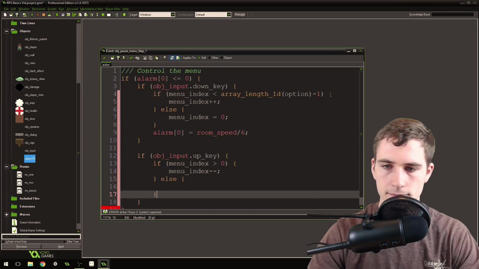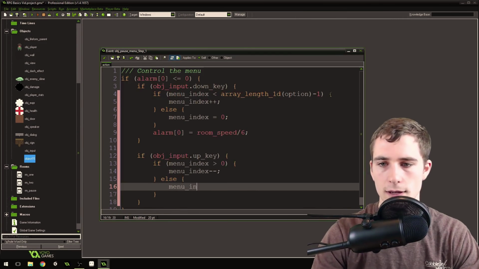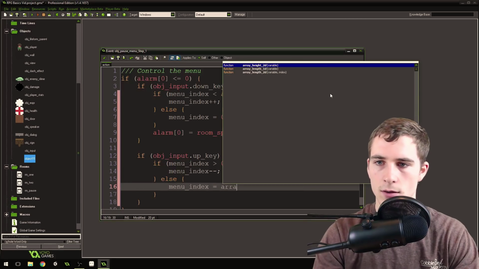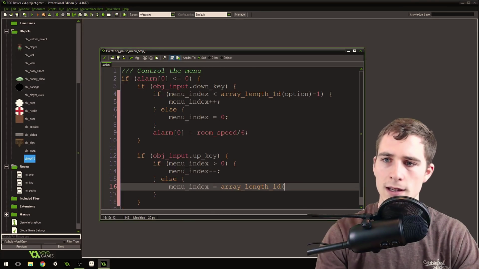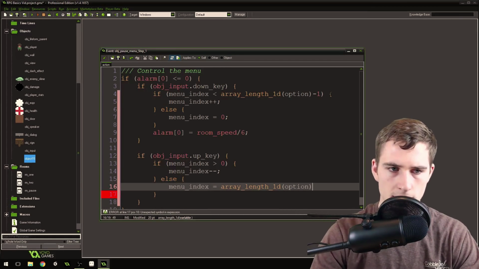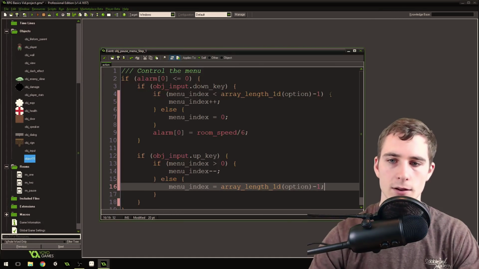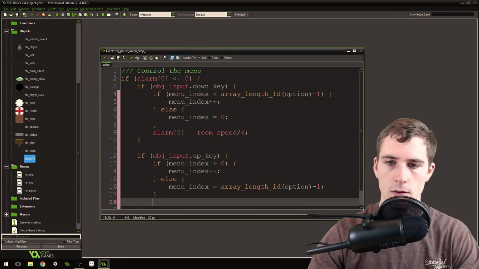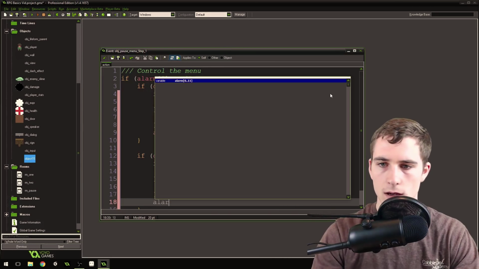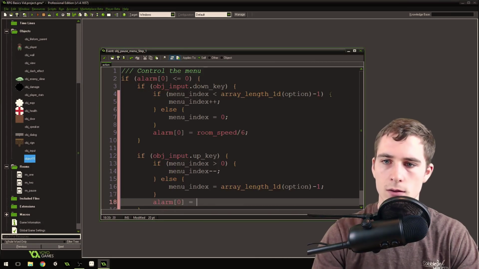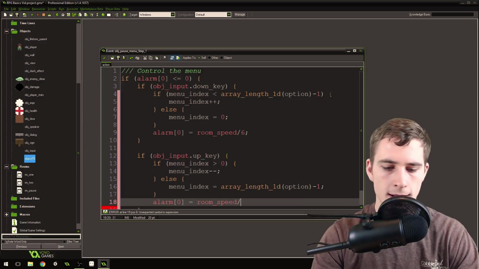Else, menu index equals array length 1D option minus 1. So we're looping back to the end of the array. And then we want to set the alarm. Alarm 0 equals room speed divided by 6.